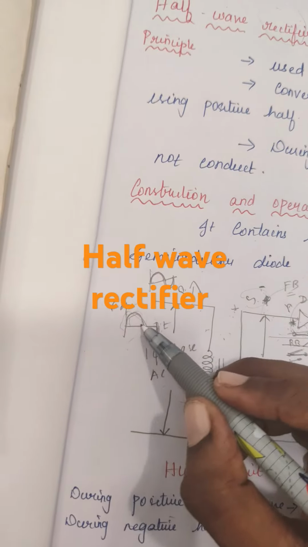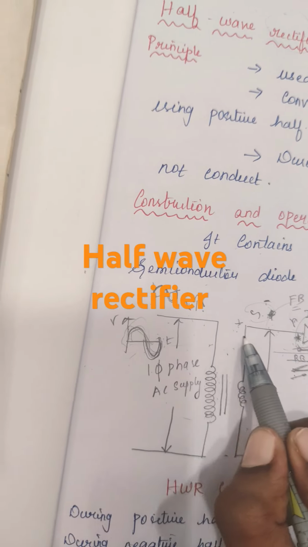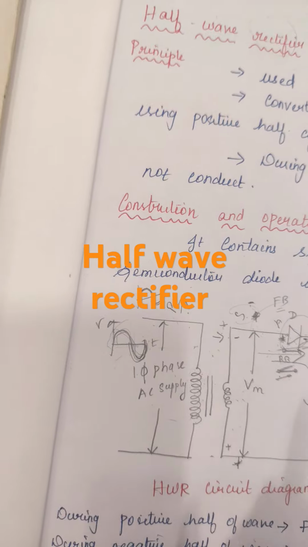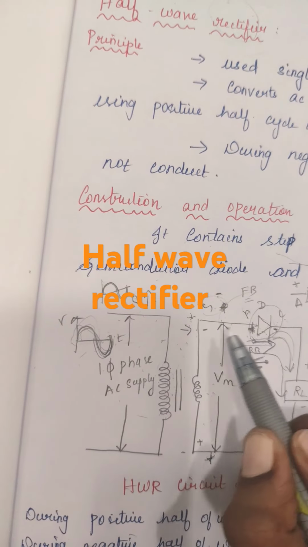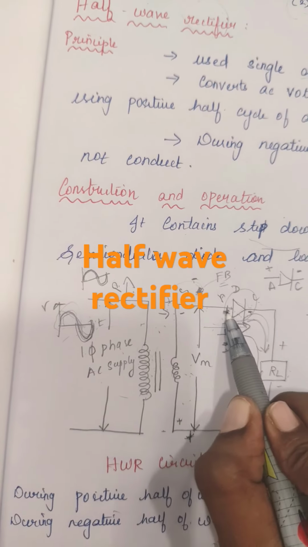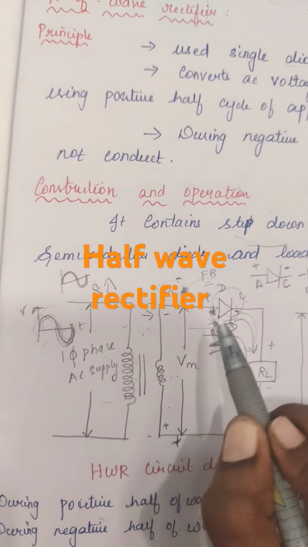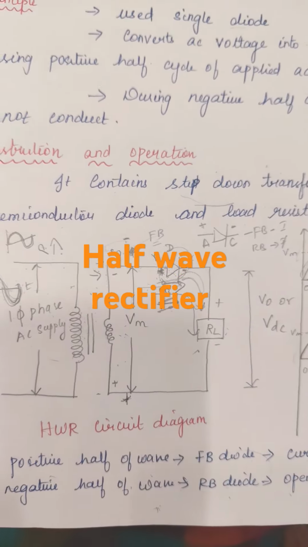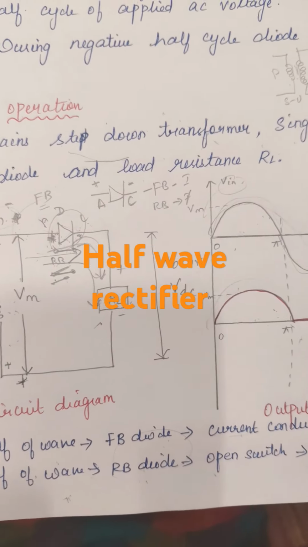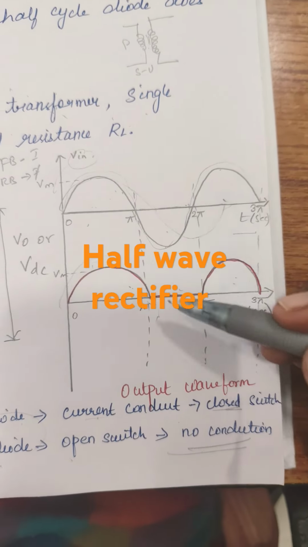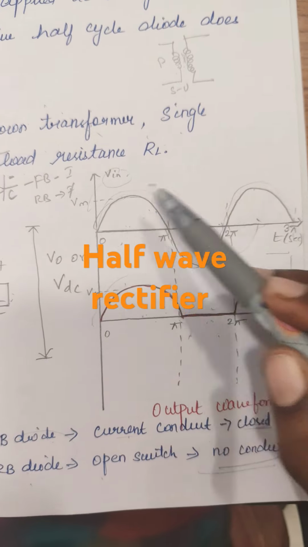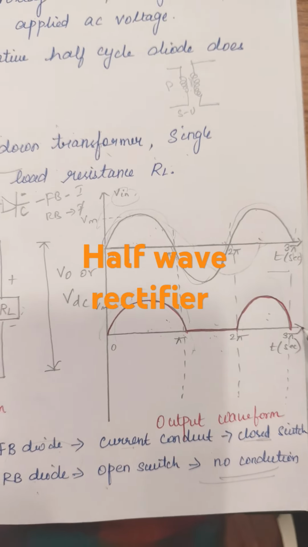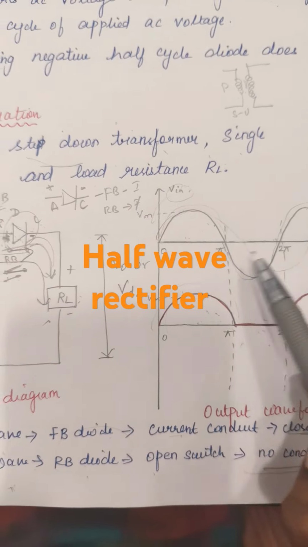Similarly, during the negative half of the cycle, this is the negative terminal and this is the positive terminal, right? Now in the diode this is the positive. So when negative and positive are connected, that is reverse bias. Under reverse bias there is no current conduction, so you will not get any output in the output side. See, this is the output waveform, you are not getting any wave during the negative half. Only during the positive half of the cycle you are getting a continuous waveform like this. So this is the pulsating DC, not a pure DC.